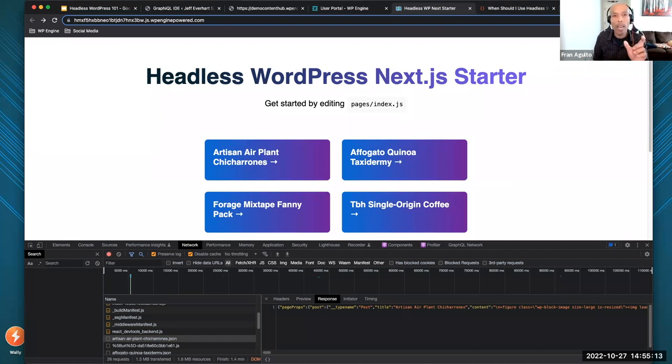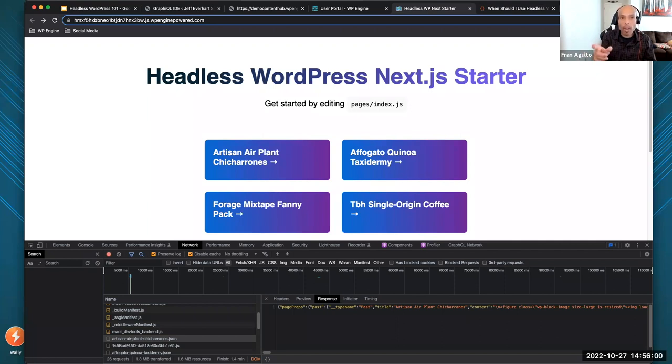Vice versa, you can use Faust.js on a Netlify or Vercel or AWS Amplify or whatever node host you might have. When would you want to use Faust.js? Definitely, I think this is just my opinion, and then I want Kellen and Jeff's opinion. But number one, if you are a PHP developer and all of a sudden your organization has told you, hey, we are moving to Headless WordPress and I need you to work with this JavaScript developer, but it needs to be in kind of the model of traditional WordPress, you want to use Faust.js because it obeys that WordPress template hierarchy.